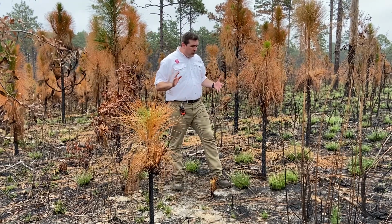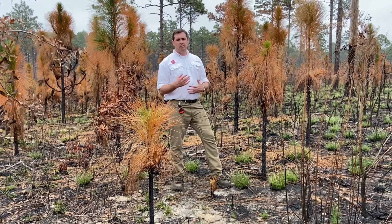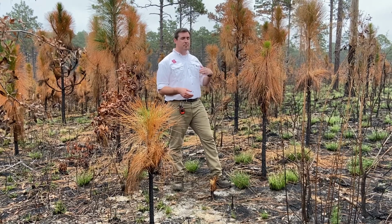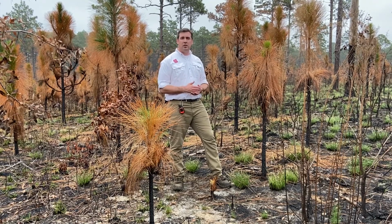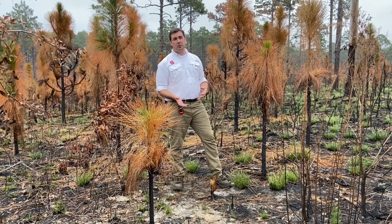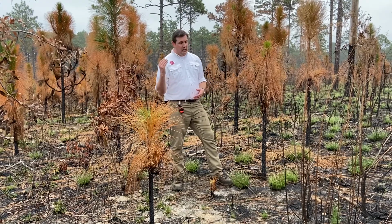But we came in and we did some brush saw work in this stand to control an out-of-control mid-story hardwood that was developing. You can hear the road behind me. That's Highway 211. It's busy. It's very difficult for us to burn this stand, so the hardwood oftentimes gets away from us. We came in, we did brush saw work, followed by a cut stump application of triclopyr. It was not that successful. Most of the hardwood just sprouted back, and that's the hardwood you can see around me here.